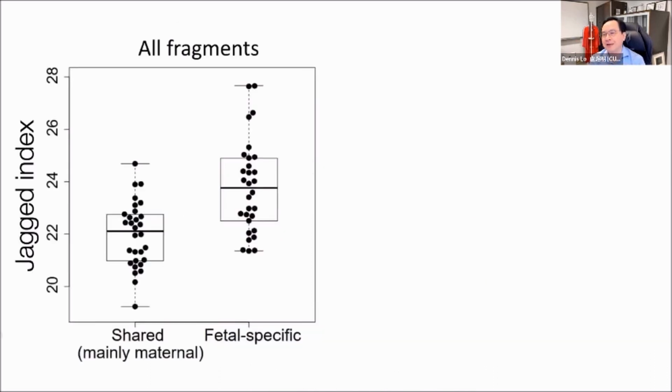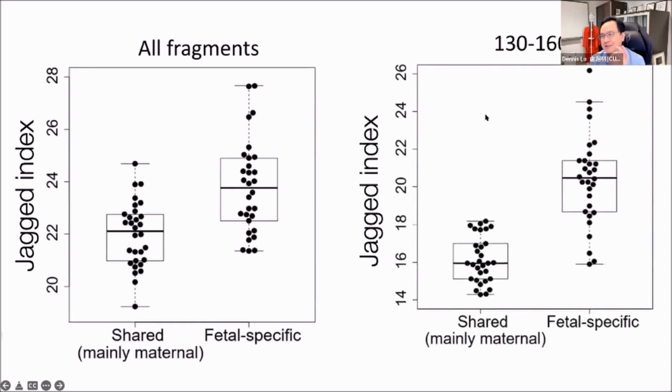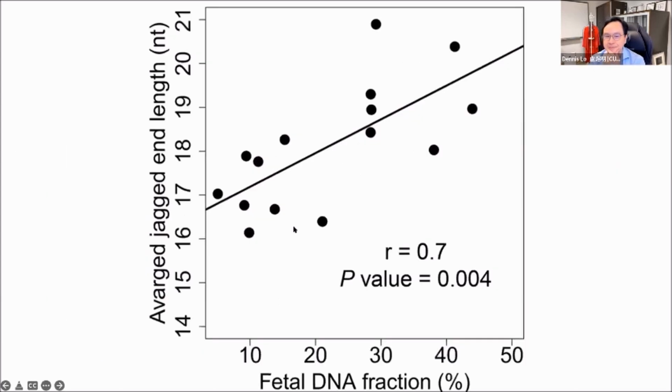And furthermore, we find that fetal DNA has more jacketness compared with the mother's DNA. And the jacketness is focused on DNA particularly between 130 and 160 base pair. So probably once again related to nucleosomal structures. And because fetal DNA is more jacket, we can actually use the jacket index to deduce how much fetal DNA I have in a particular sample. And this is important because the fetal DNA concentration in a pregnant mother's sample is the number one determinant of the accuracy of non-invasive prenatal testing.